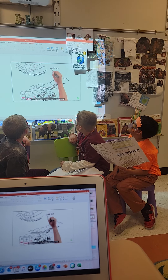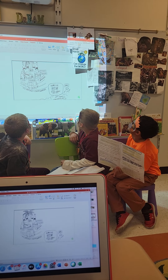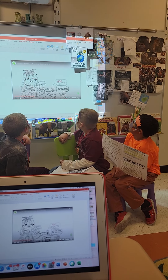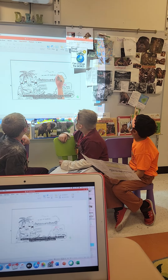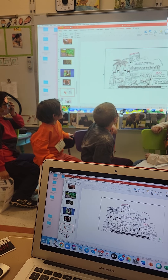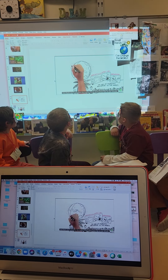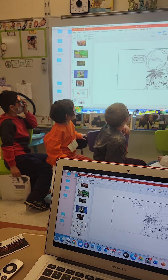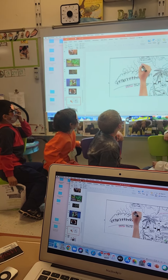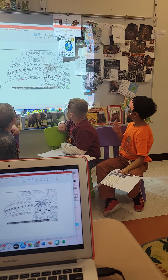Indonesia is a treasure chest of biodiversity — home to up to 15% of all known species of plants, mammals, and birds. But their homes are disappearing, with as few as 400 Sumatran tigers left in the wild. The lives of millions of Indonesians who depend on the forests are also changing beyond recognition — from land conflicts to forest fires and displacement. Indonesia's peatlands store about 35 billion tons of carbon. When they're drained, burned, and replaced by plantations, the conditions are set for devastating forest fires, and stored carbon dioxide is released into the atmosphere.